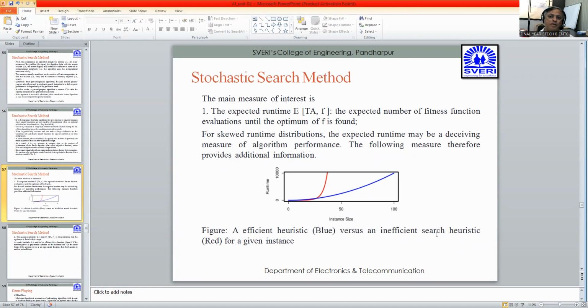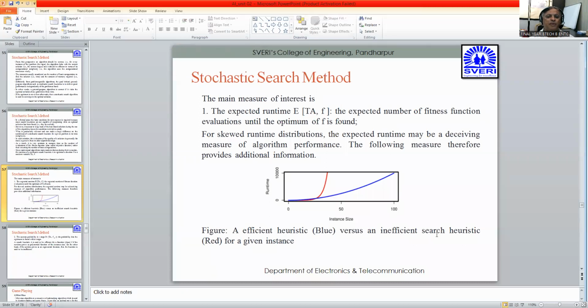जैसे मैंने बताया ना कि इसमें टाइम बहुत इंपॉर्टेंट है, कितने स्टेप्स ले रहा है कंप्यूटेशंस के, इससे बेटर ये है कि उसका रन टाइम कितना है. So how is this expected runtime calculated? Obviously by using the random variable which we have got as T A comma F. So how is this expected runtime given? It is given as E of T A comma F.